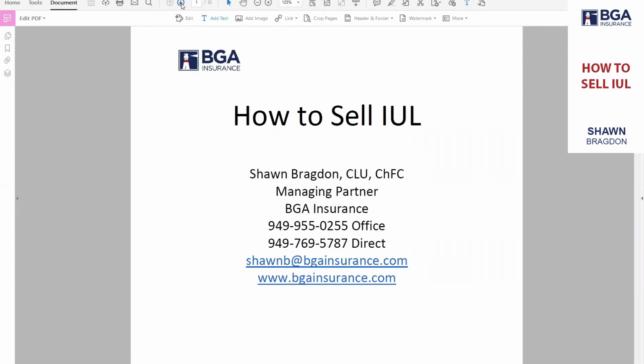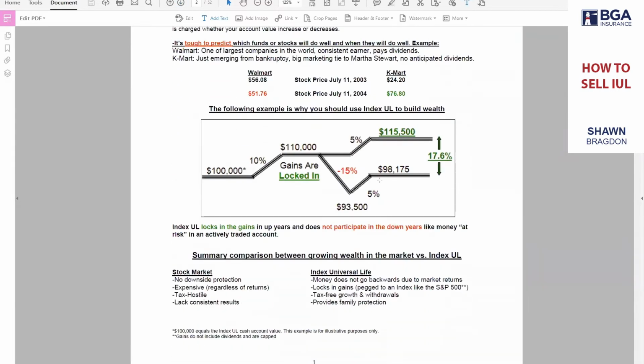The first slide here is something I always go through. If you're talking to a retail customer, you're going to say, Mr. Client, if you put $100,000 into a traditional equity investment, let's just call it an S&P 500 mutual fund, market goes up 10%, you're at 110,000. Year two, the market drops 15%, you're at 93.5, and then year three, the market rebounds up 5%, so you're at 98,000 and some change. That's a typical equity investment, one that you can lose principal on.